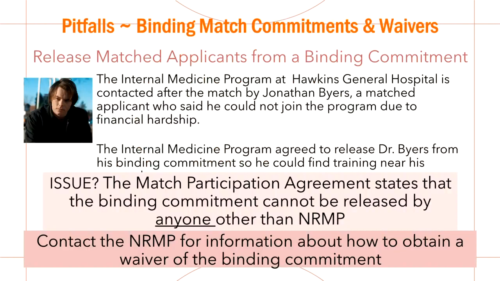An internal medicine program at Hopkins General was contacted after the match by Jonathan Myers, a matched applicant. He couldn't join the program due to financial hardship. The internal medicine program says no problem, we'll release you from your binding commitment. What's the issue? The program can't issue that release. That release comes from NRMP. So you request a waiver from NRMP of the match agreement. That request can come from either the program or from the student, and we'll talk about what happens in just a minute.